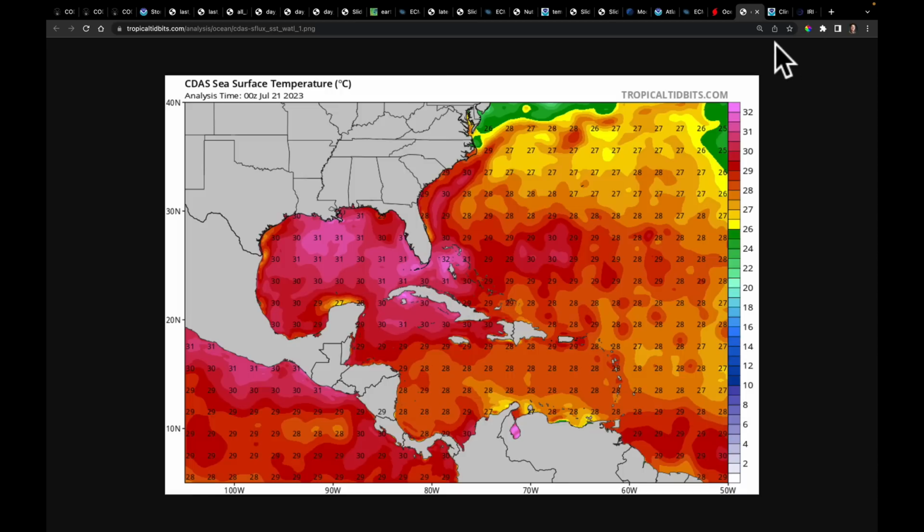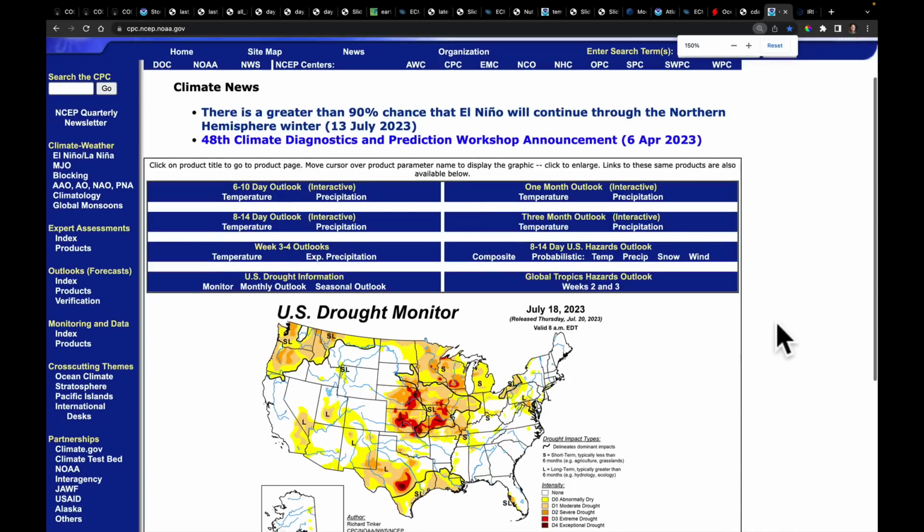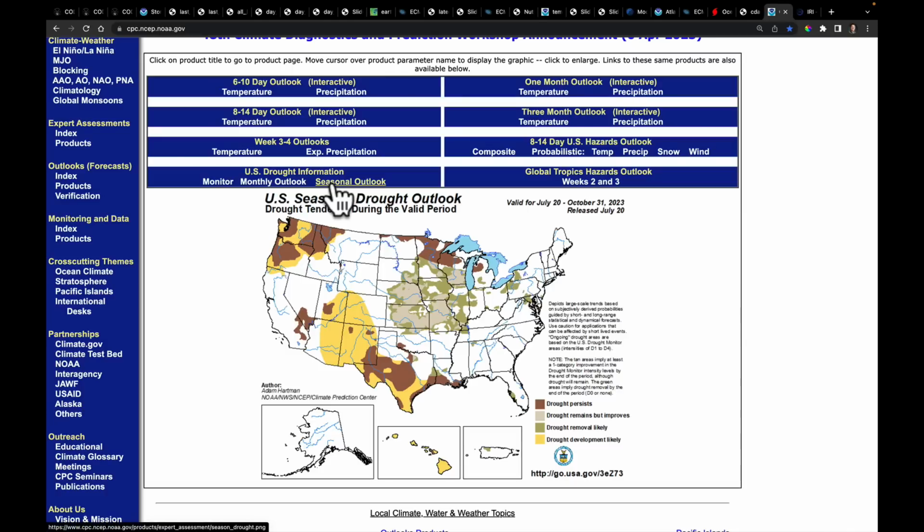Okay, lastly, the Climate Prediction Center updated nearly everything on their website. We got a brand new update of the drought monitor. Not a whole lot of surprise with what you see here, but they did give a new seasonal drought outlook. So the Pacific Northwest, going into the Four Corner states, into Texas, now has, through October, the risk of drought development. So this would be a weakened southwest monsoonal flow as we go forward. Even though there's been some good storms in here, it hasn't been the true monsoonal flow we expect to see. Then what you've got up here is possibly a delay to the start to the wet season as well.